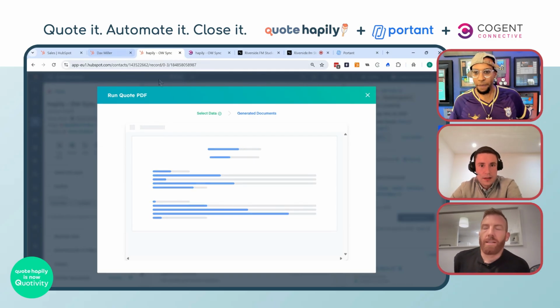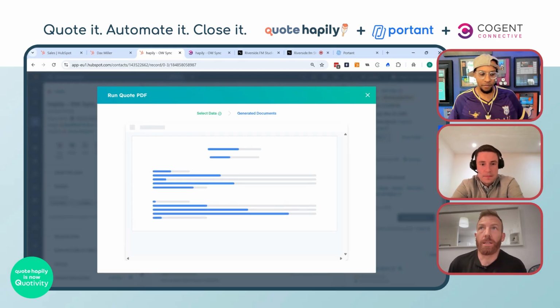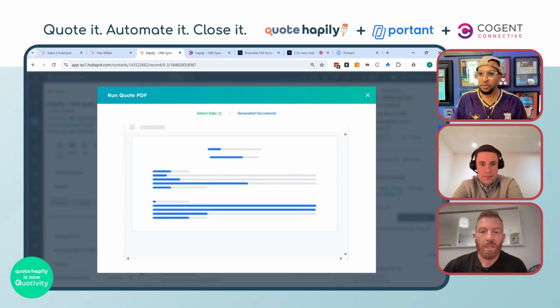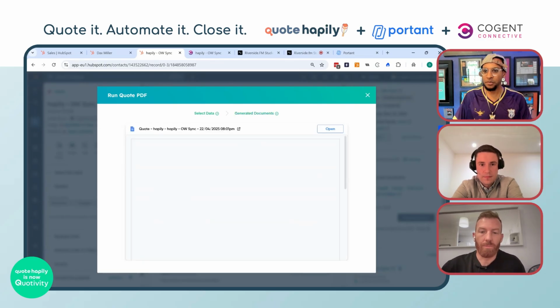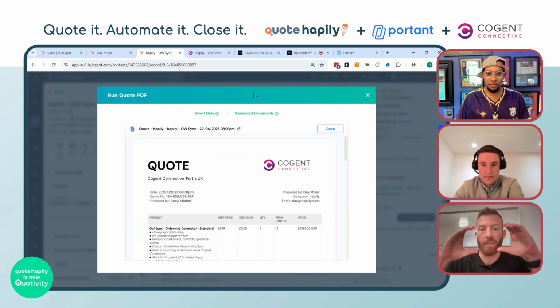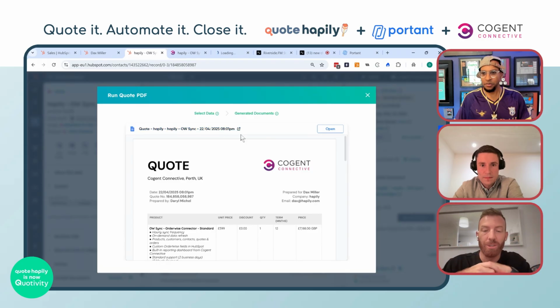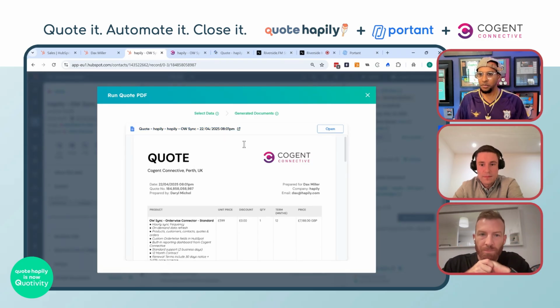Yeah, with that other object thing, Daryl, the thing which we see people using that for is if your quoting line items are disconnected from your actual deliverables. Sometimes people combine those on the same quote. So you say these are the costed items, and then underneath that is a separate table with all the actual things that you'll get from it. The deliverables is a separate custom object, which is kind of cool.